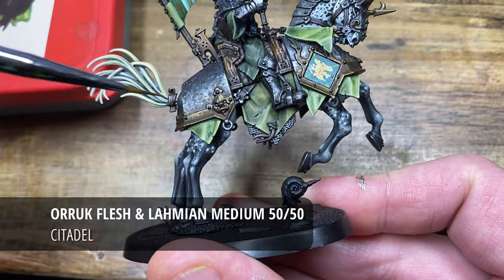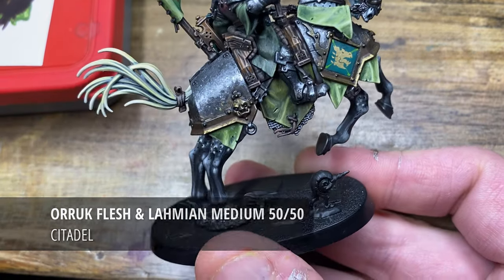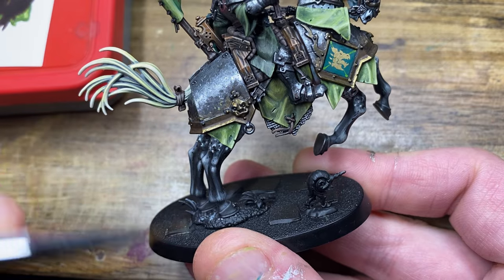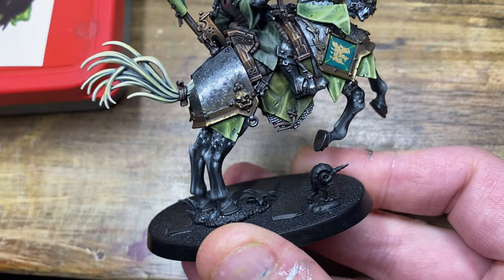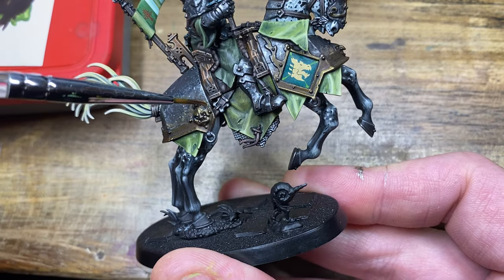And just to add a little bit of a highlight to the Steel Legion Drab, I decided to use some Orruk Flesh, and again, Lahmian Medium, 50-50. And use this really sparingly.